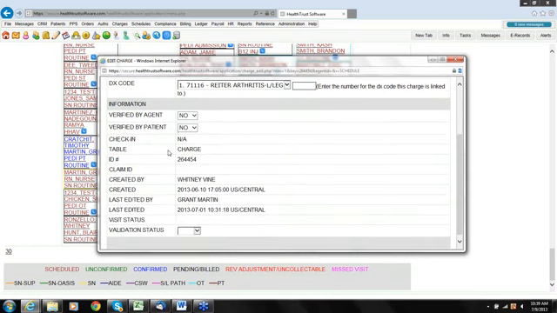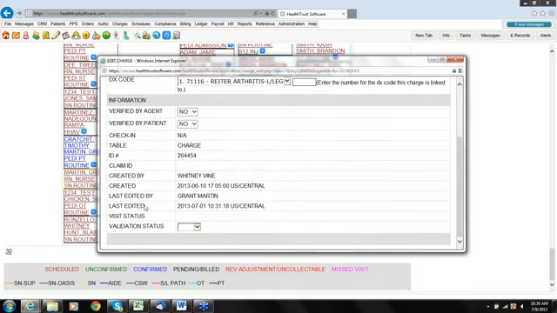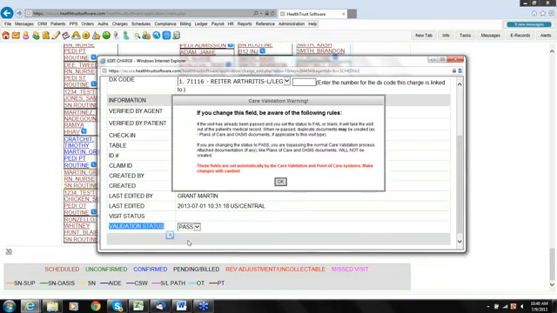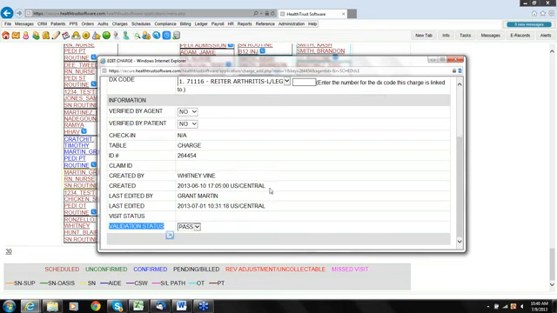If you scroll down to the bottom of that Tracking tab, you'll see the validation status here, and if it was passed through the care validation screen, this would say pass, and it would have a date and time stamp out to the right-hand side to show us the date and time that that visit was passed through care validation.